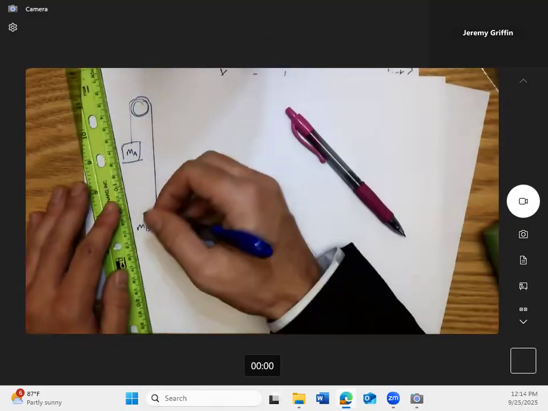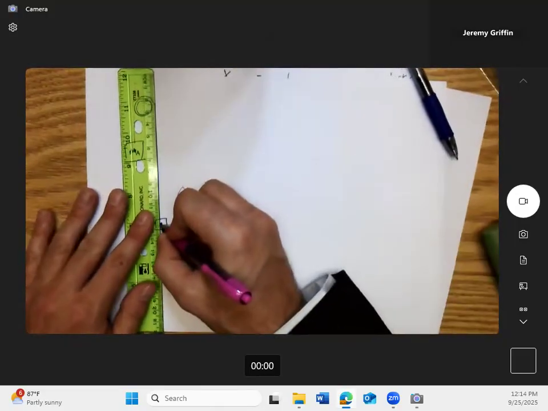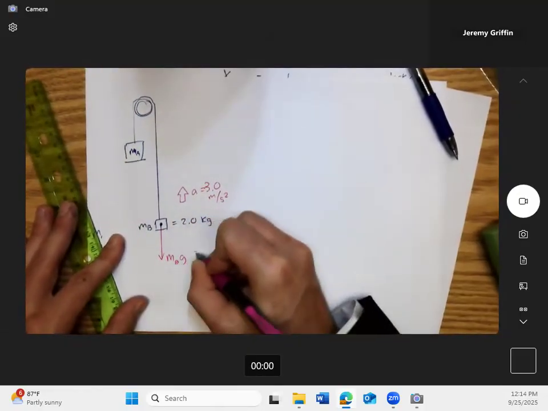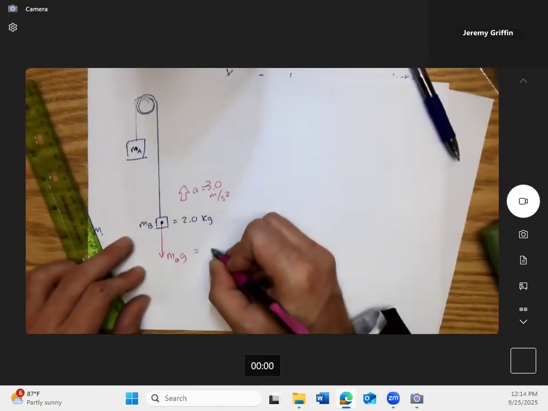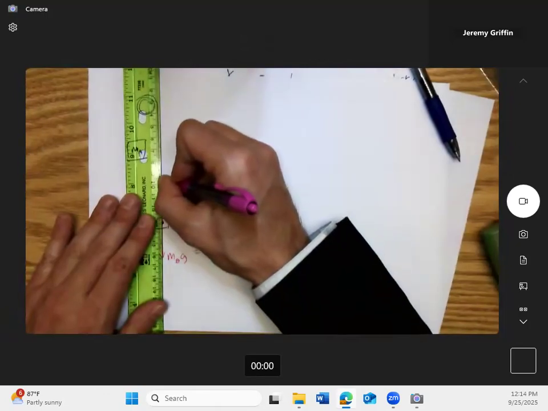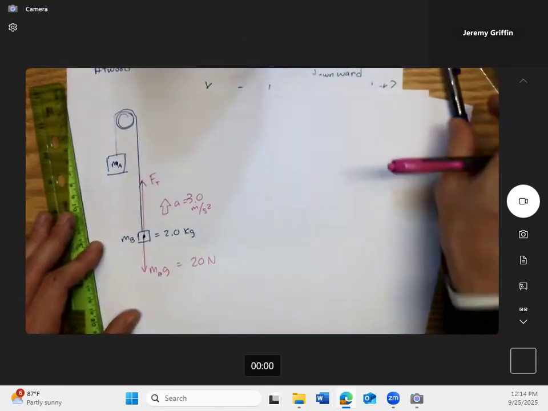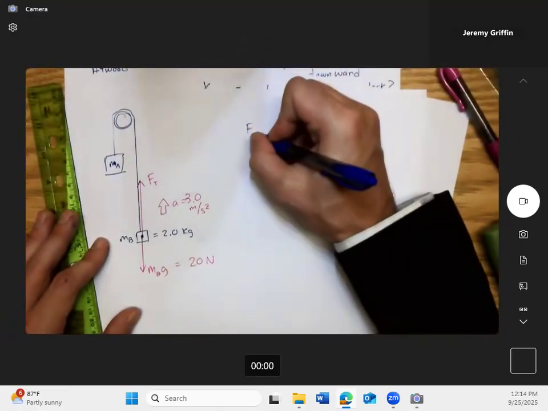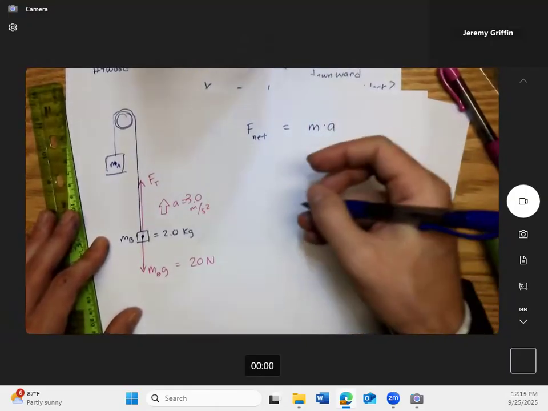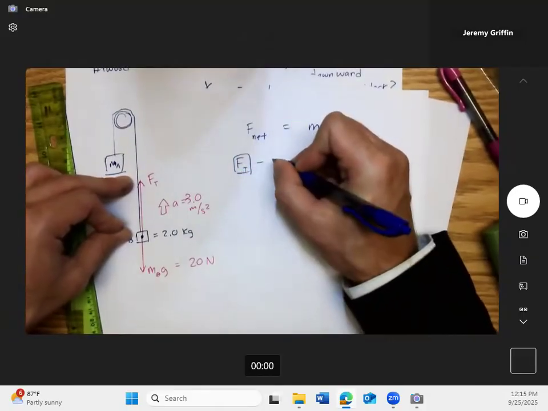Now they probably need to find the tension first. That might be a hint that you can solve that first. So I'm going to draw this weight right here. Guys, what's this weight equal to? How many newtons? 20, because mg. And is the tension up more than or less than that weight? Has to be more than, because it's accelerating up, so the net force is up. So let's do net force results in mass times acceleration. Isn't that Newton's second law of motion? And the net force, wouldn't that be the difference between the tension pulling up, which we're solving for, and the weight pulling down?